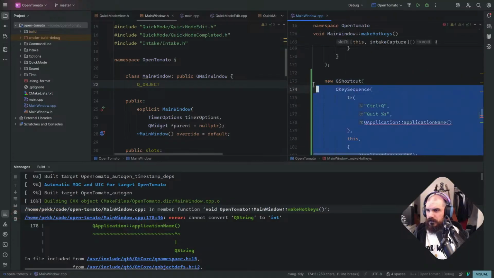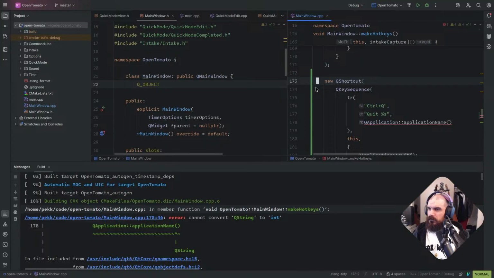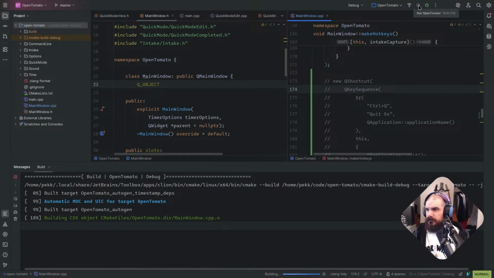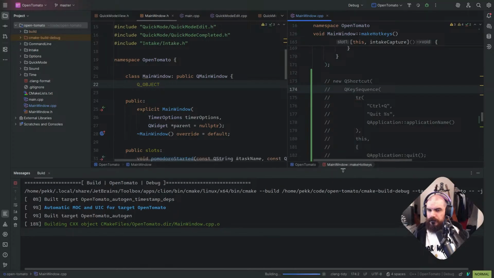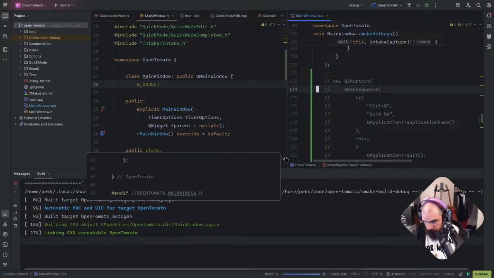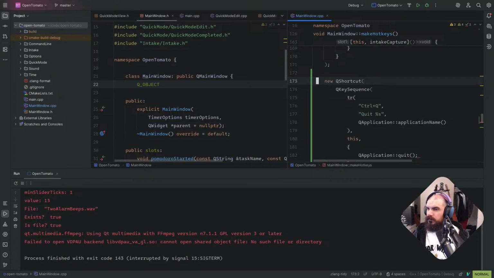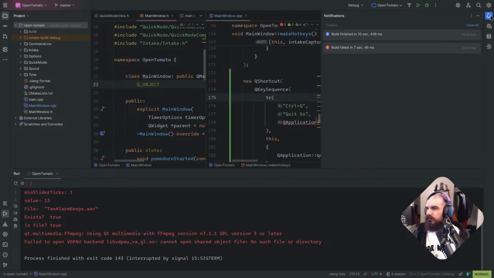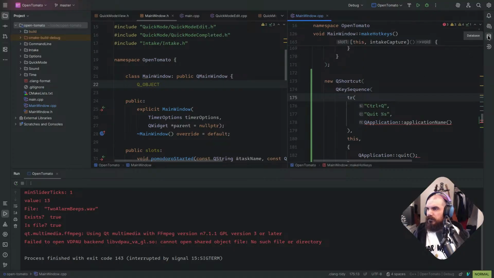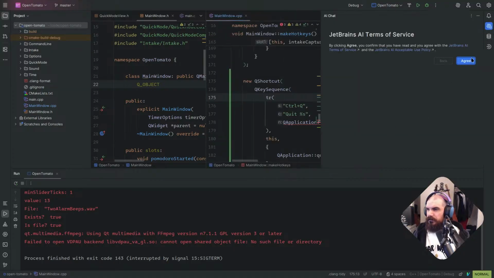Obviously, that's not going to work. Nope. AI chat.